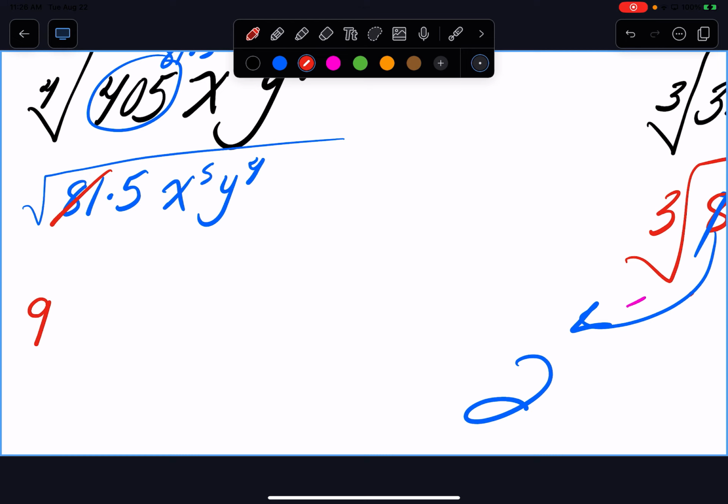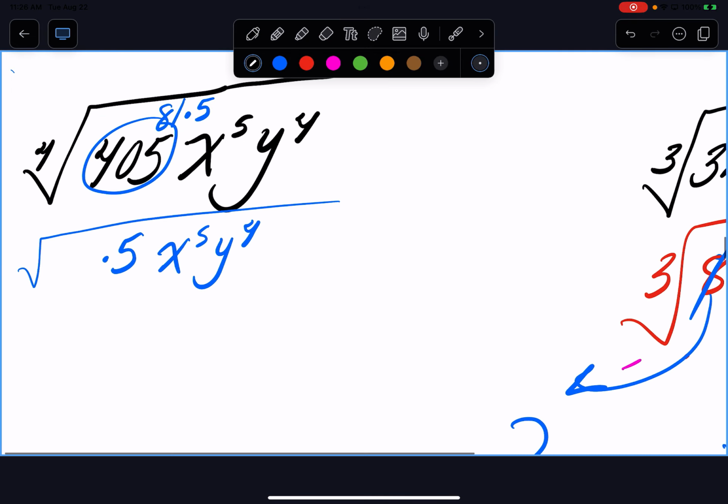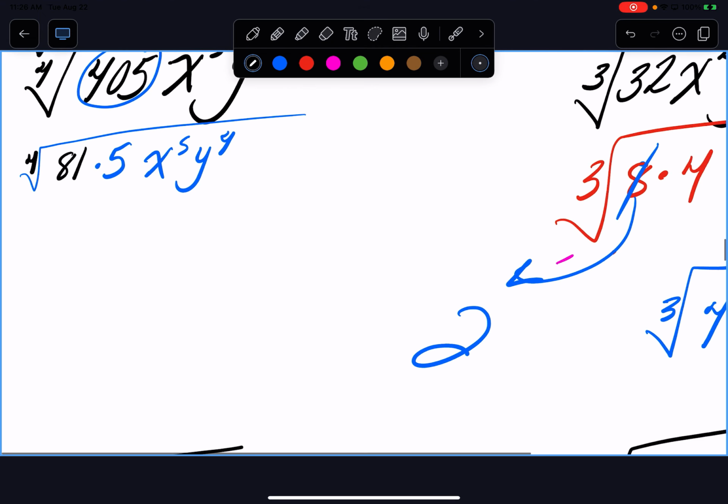No, but you can't do that because remember, we're just square rooting. Oh, you're saying it's the 4th root? Yeah. Shoot. Oh, no. So you're saying 4th root. I wrote square root. No wonder we're all confused. So right now we have this. Do you want to keep going then? So it is a perfect 4th root. I don't have my perfect 4th roots memorized, so I just move on.